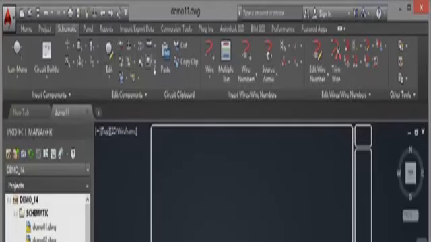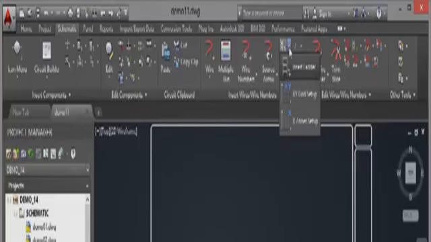We're going to go to the Schematic tab on the ribbon, and then go to the Insert Wires Wire Numbers panel, click on this flyout here and select Insert Ladder. Instead of using a one-phase ladder, we're going to use a three-phase ladder. Now you'll notice all of the settings have defaulted in based on my drawing properties and my project properties. If I click three-phase, you can see that it changes quite dramatically.